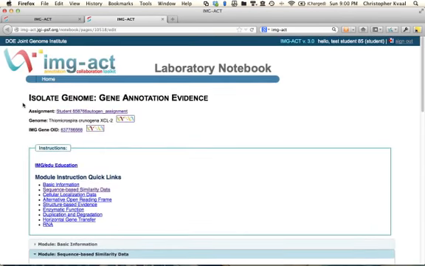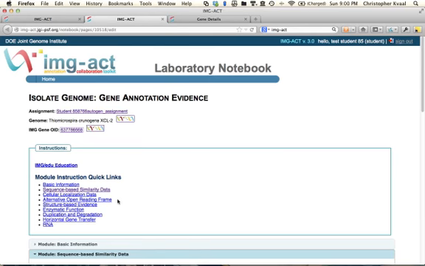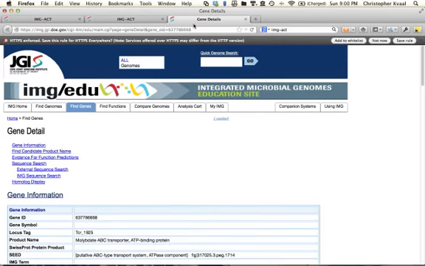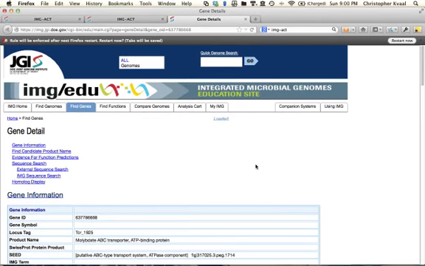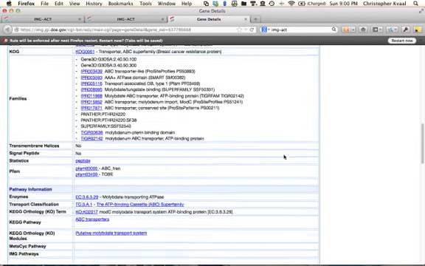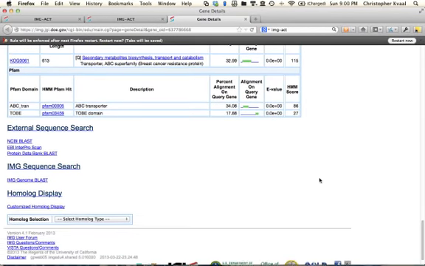Recall that we need to open up in a new tab our gene details page, always keeping that open. We have our lab notebook page. And in this particular case, we're going to have to collect some sequences to go to this website to create an alignment that will put it right here. So, getting back to this gene details page, sorry about that. We're going to go to the bottom of this gene details page, to the very, very, very bottom.